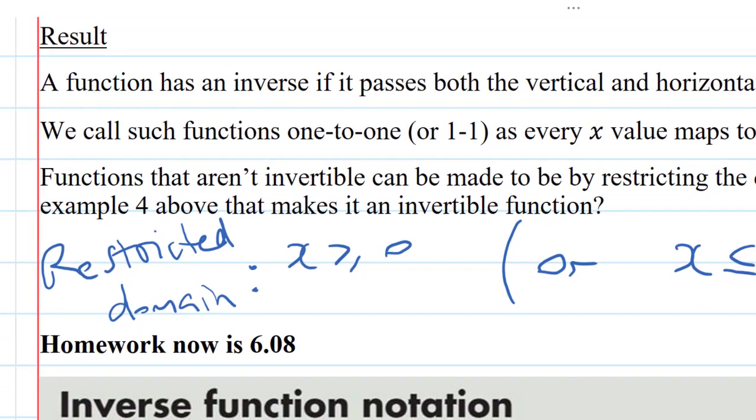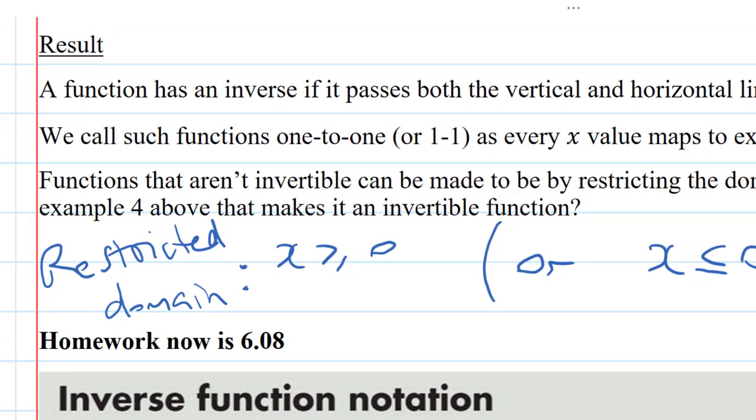Generally, you're doing x is larger than or equal to 0. Or just a number, x is larger than that. So restricting the domain gives us two somewhat separate lines, which we can then call an invertible function. But usually you're only going to be asked to graph one. We're going to do some examples in a minute.